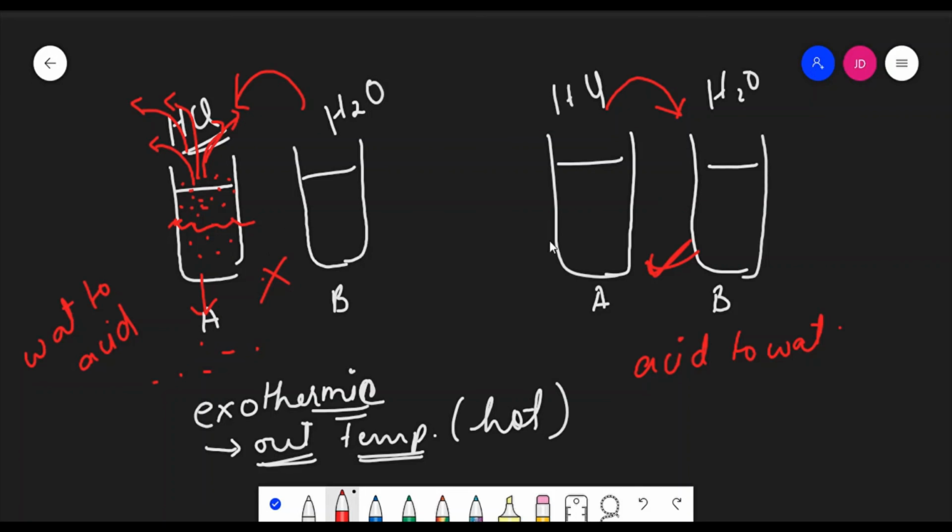So what we do is we put the acid into the water, so that if it becomes very hot and starts to boil and splash or spread out, what is the maximum on this side? Water. So will it burn you? No. If the HCl is added here and it becomes so hot that the glass breaks, then what will fall down here? Water will fall down. Will you get harmed? No. So this is the reason we always put acid to water and never water to acid. If this part is clear, then we will go to the next part in part 4.